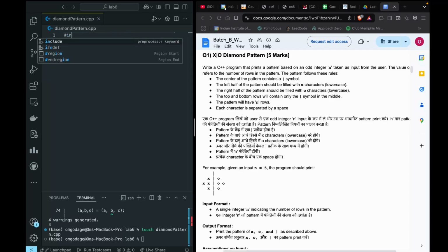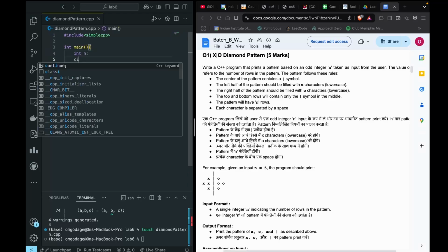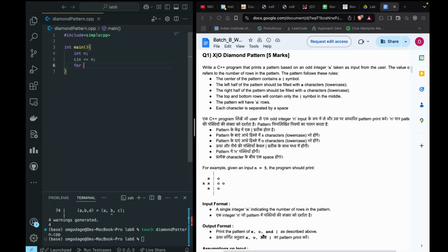Okay, so let's start and include simple CPP, and cin n, for i equals 0, i less than n, i plus plus. Instead I could start from minus n by 2.